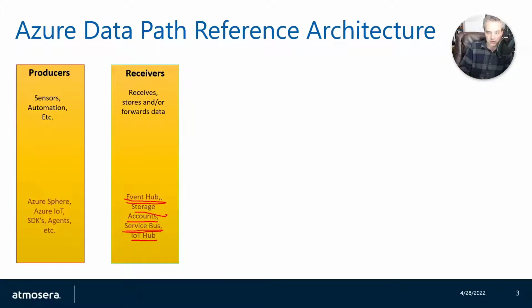So if it's short-term, Event Hub, of course, is going to be the one you choose, because that's going to only retain messages for the duration, usually no more than a day. A storage account can do it indefinitely. You can have it out there for years even. And Service Bus, typically around a week, but typically no more than 30 days. And IoT Hub is similar to that, where it's not long-term retention. But ultimately, you're going to do some kind of store and forward mechanism. Regardless of however you land that data, you're going to have something to receive that data. You're going to store it in some way.